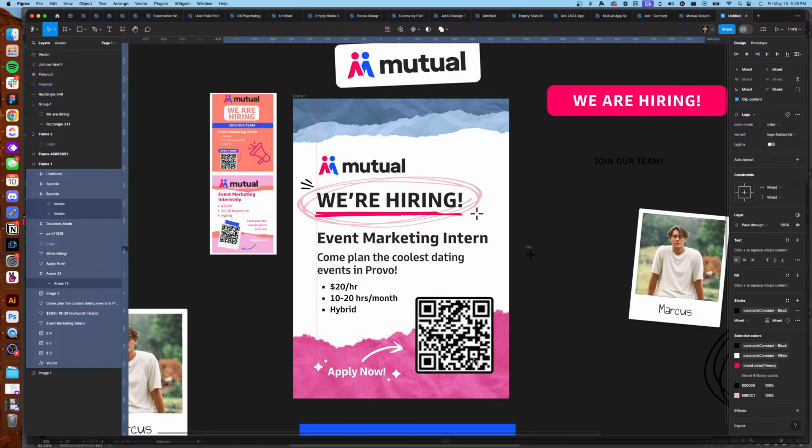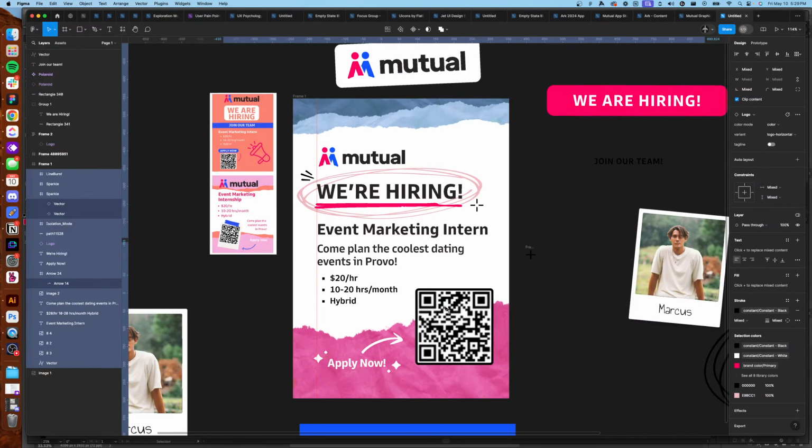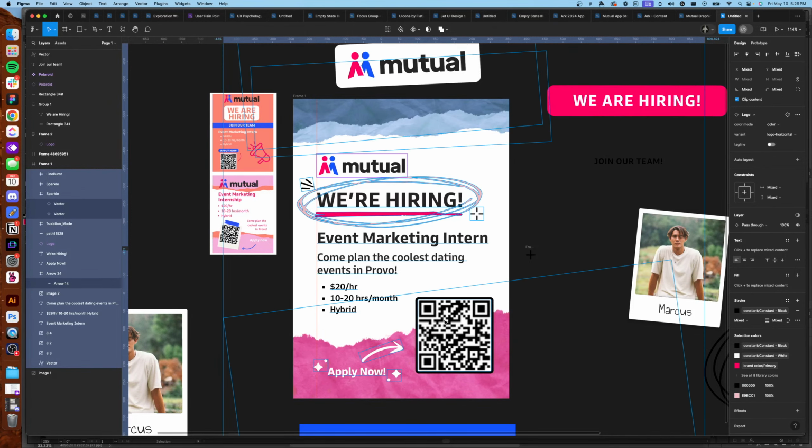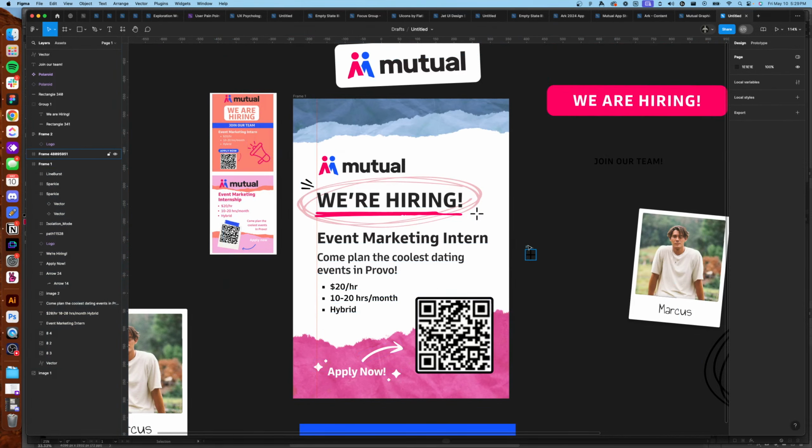I'm really just double checking it on my phone, looking at it because it's small and seeing how this is fitting as far as scale goes. Is it feeling nice? Is it feeling too low centered or high centered? And again, I'm trying to make the blue approximately half the size of the pink that's at the bottom. So I think that feels about right. So this is kind of where I'm at.